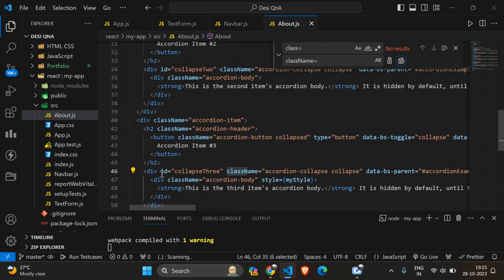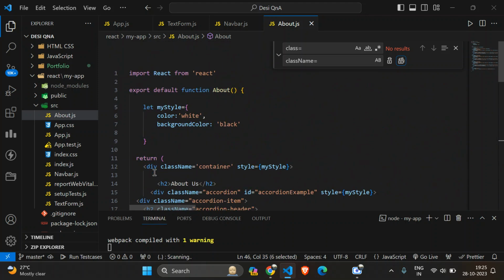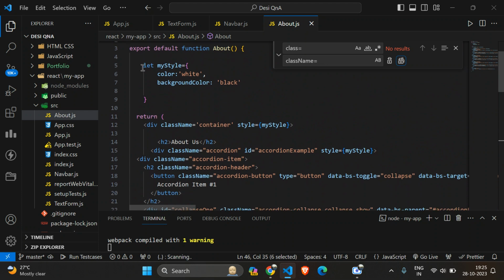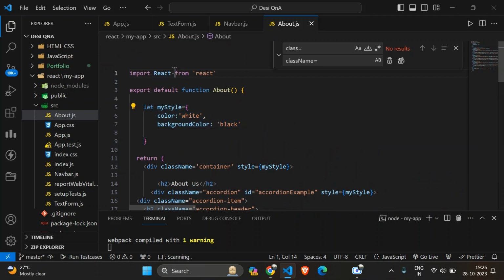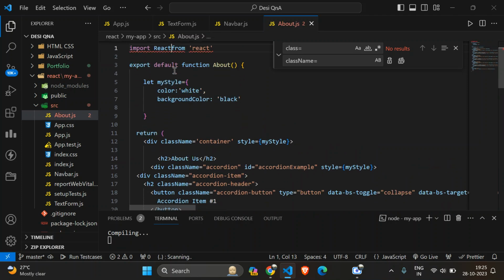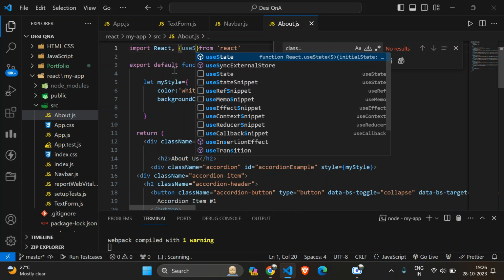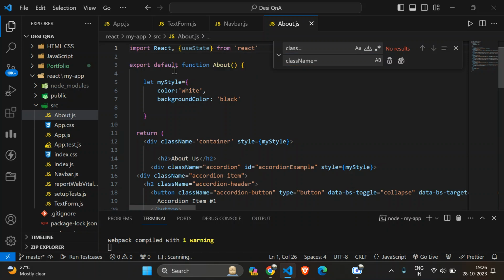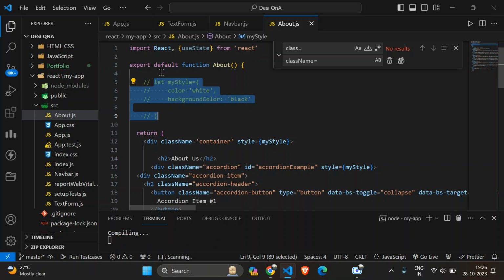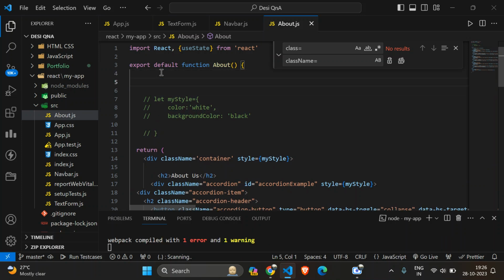But one more thing is, here we are using this styling, right? Here we are using this styling, so this is somehow restricted to very small sort of content. Okay, so instead of this, you can also make use of useState here. Let me import the useState first. useState from React, and after this I will just comment it out so that you will get the basic syntax for styling using the concept of objects in JavaScript.